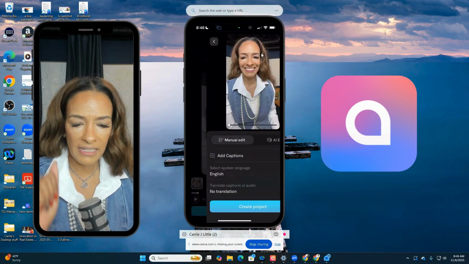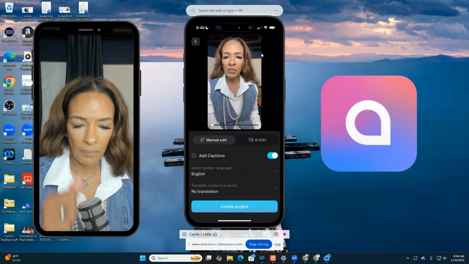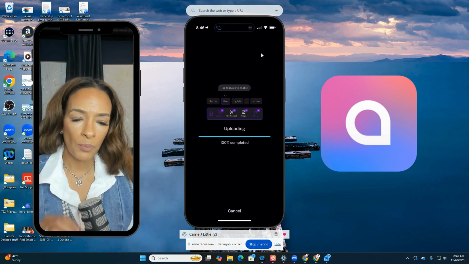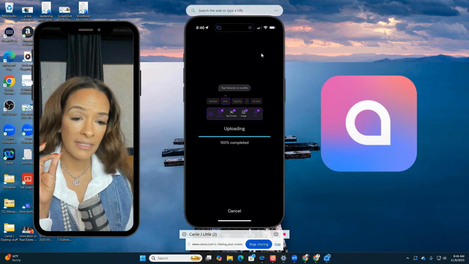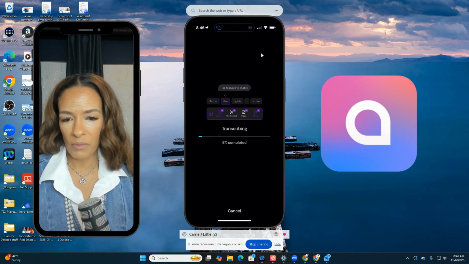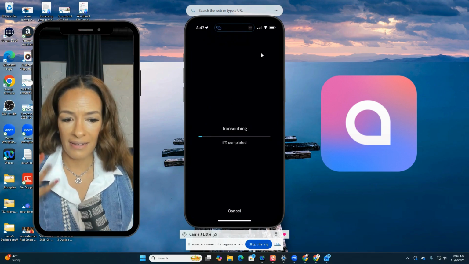So when I click continue, I'm going to create a project. When I create the project, Captions is giving me all of the captions, so I have the ability to edit right in the system.